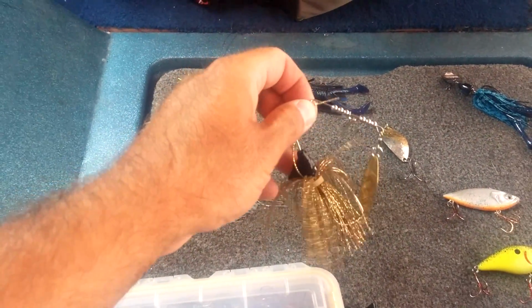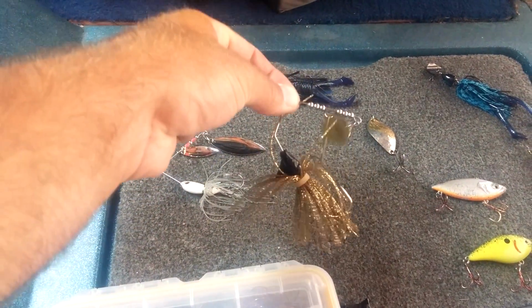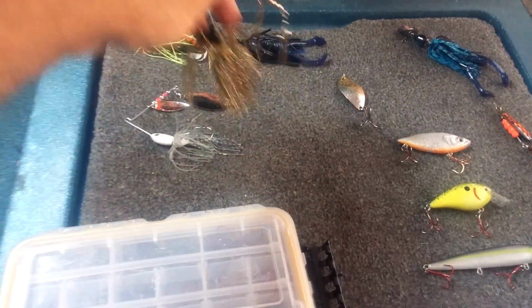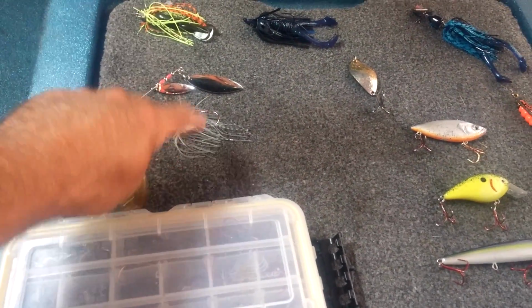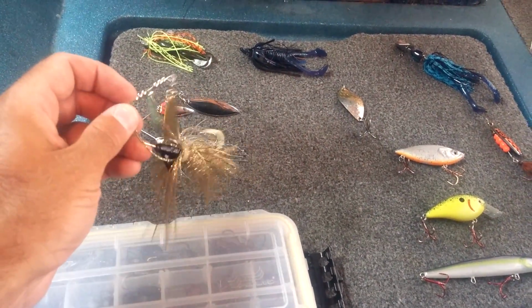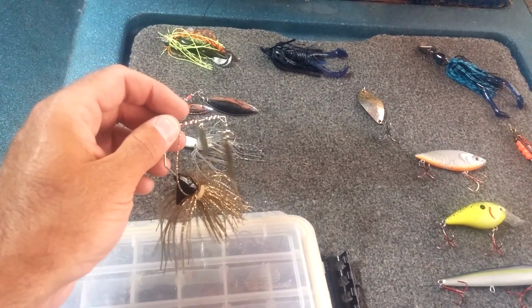I didn't actually catch anything with this gold one, but I brought it out just to show that this was one of the thicker wire spinner baits that we had got from the sports show. And I happen to have one that had the same color as this, and I caught a whole bunch of fish on it. It didn't seem to be as good as those War Eagle ones, but it was far more durable. And eventually, I don't remember how I lost that one. I think my line snapped and I lost it, which was amazing. It was like 50-pound braid.